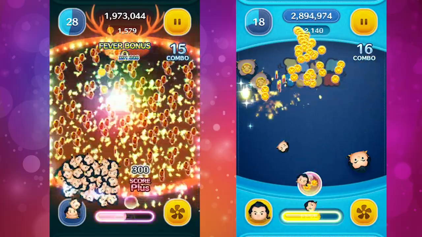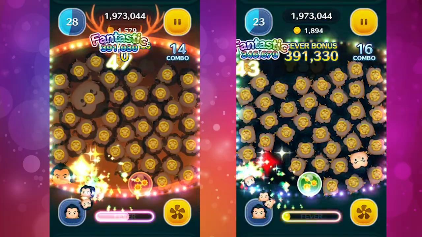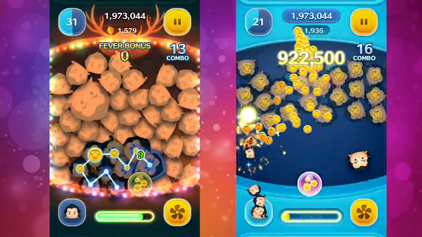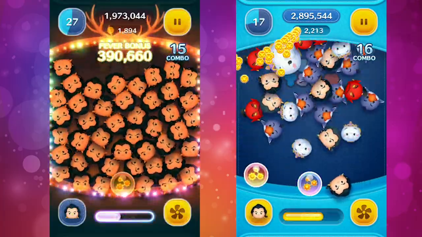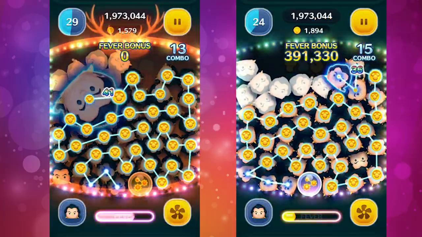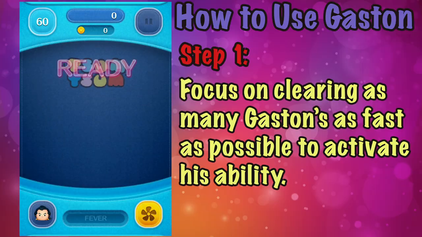And time is key here. The faster you play, the more coins you're going to earn per game. And this doesn't just apply to Gaston, it actually applies to all the other Tsums. It's just something that you need to know about the game in general. Okay, now I'm going to show you in 4 easy steps how to use Gaston to earn you a lot of coins. Step 1.